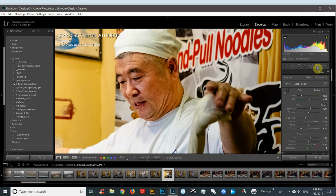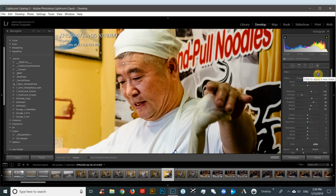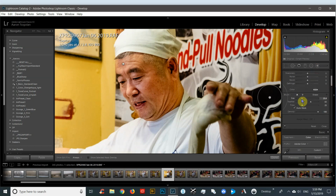I'm going to grab another brush, make sure it's on new. I'm going to double click. Go back down here to my brush stuff. Shrink the size. Flow. I'm going to leave it pretty low and pretty feathered here. So I just want to come in here and just get underneath. Maybe something like that. Maybe I'm going to add a little bit more shadow in here too.